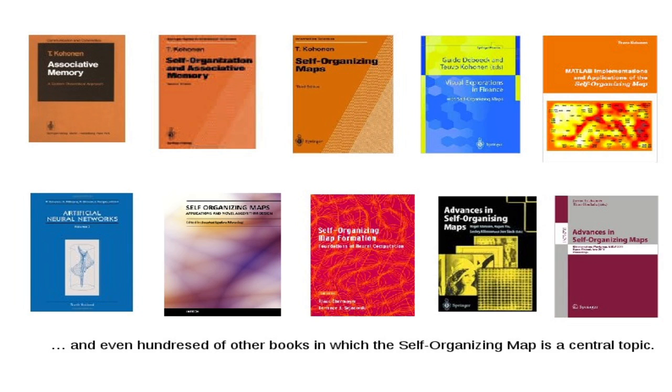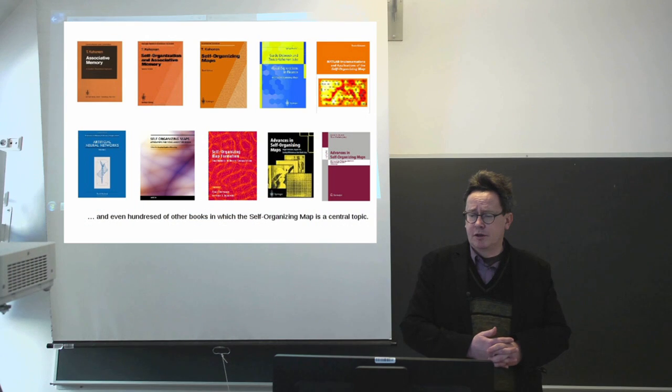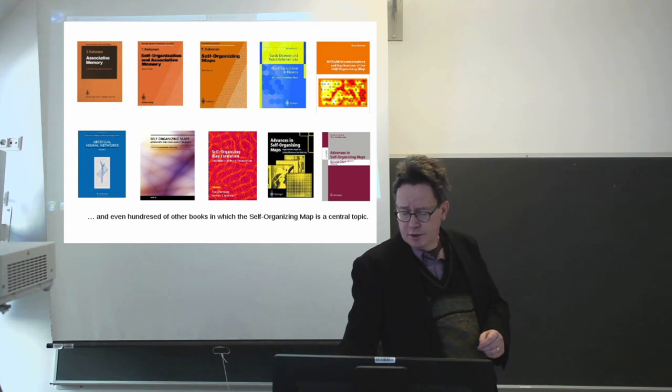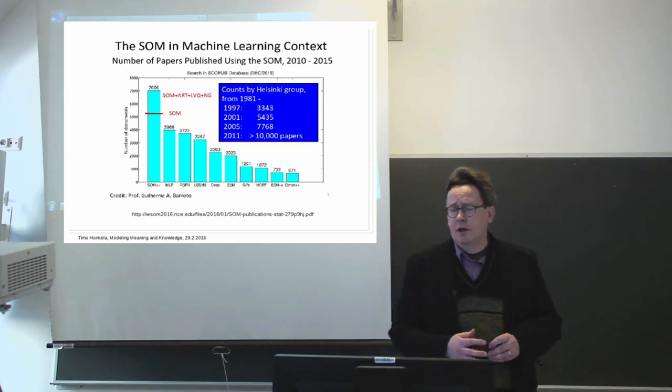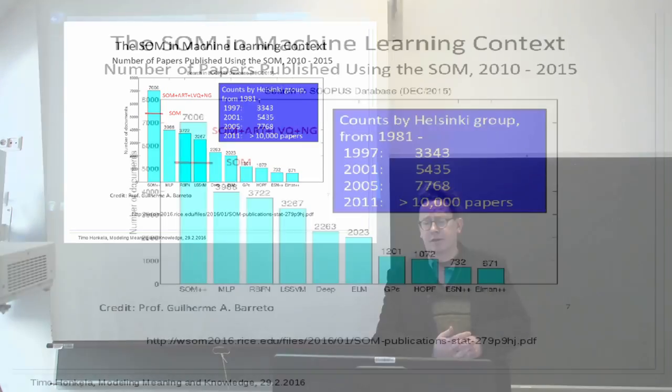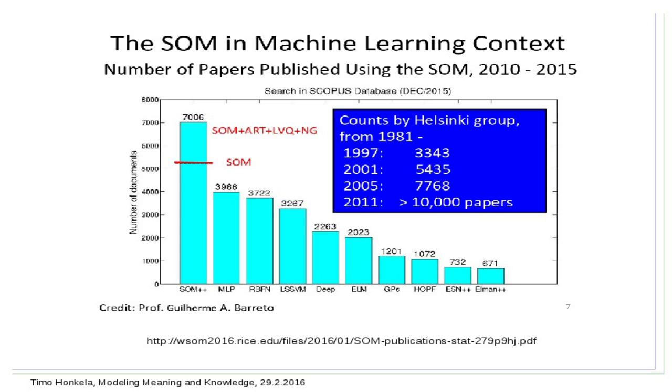The works by Kohonen were published in various textbooks, and then there are dozens or even hundreds of textbooks which are actually giving different points of view into the theory and applications of the self-organizing map. I wasn't aware of this until very recently. I learned from one Brazilian professor who was trying to estimate and calculate the popularity of the self-organizing map among neural network models. I'm not sure about the quality of the numbers which are here, if they are fully complete.